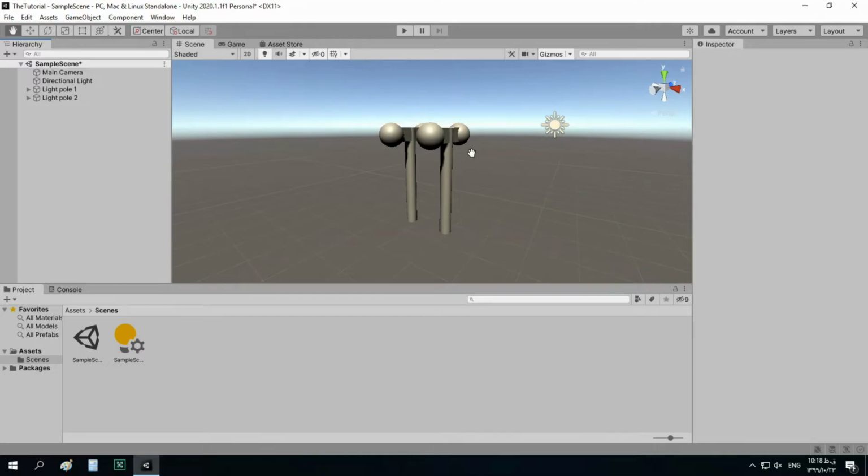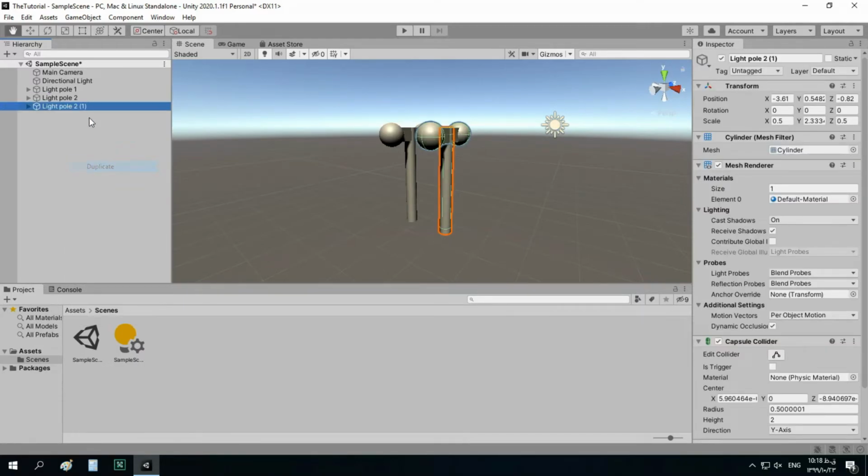So I'm going to make 5 of these light poles. It's easier for me to move the game objects by number so that they have a better discipline.